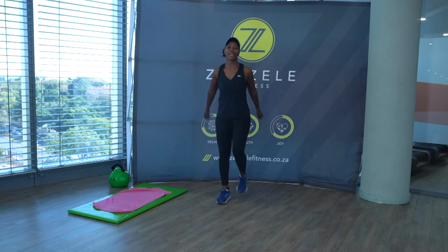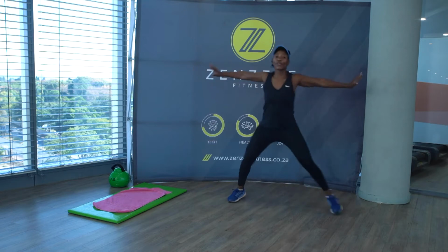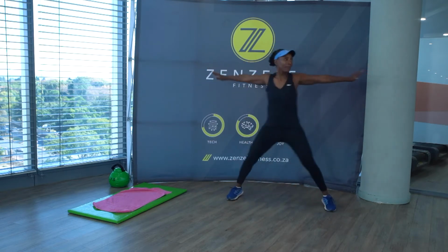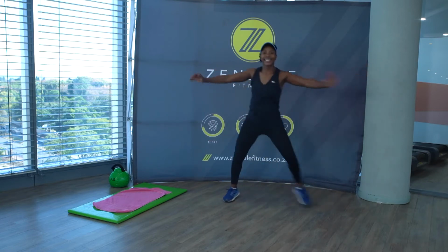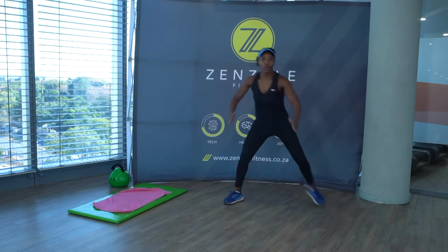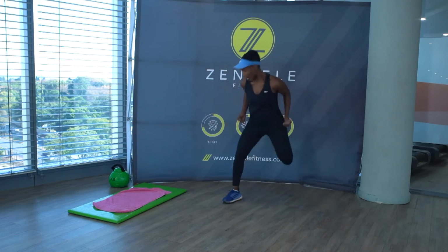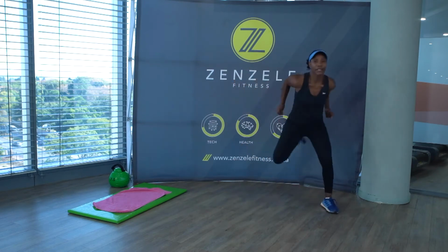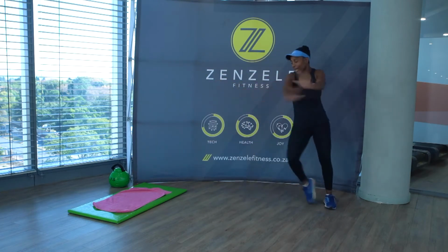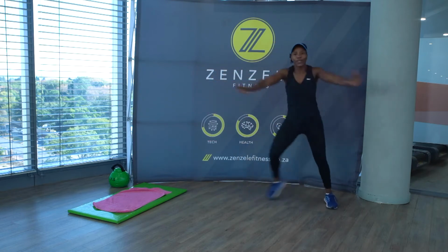Begin it. We march. Now you're going to start with the step touch. When you do the step touch, you just move your hands side to side. That's it. Four, three, two, hamstring curls. When you do the curl, you push your elbows back. That's it. Try to keep your elbows close to your ribcage. Now, step touch. Step touch. Four, three, two, hamstring curls.